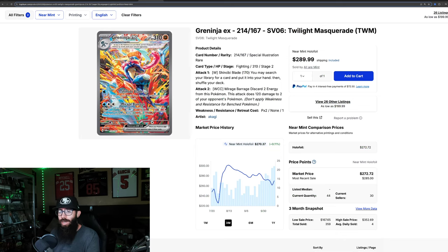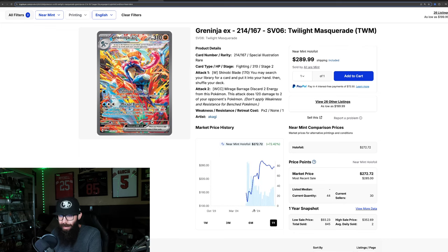We'll start with the Greninja. This was one of my favorite cards from the set when I was looking at it before — I didn't like the set as a whole, but I did like the Greninja. I don't think anybody thought it would be at the price it's at. There was a TCGPlayer Infinite article written about how this spike happened — it came down, and then when it spiked up, it was supposedly from one person doing a kind of buyout, which ran the price up, and then it just started FOMO.